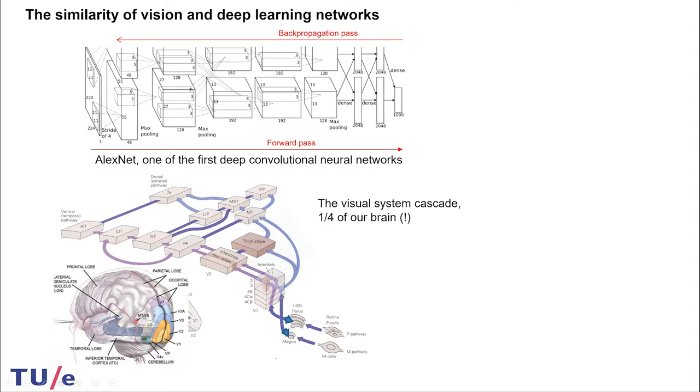And these many layers, we also see in the neural network in our visual system, which you see below. We have the retina to the lower right. There's a couple of cells, actually many cells, which we will explain later. Then it goes to the LGN in the center of our head. And here it goes to V1, V2, and all the layers that we see in the visual system. And the same structure with all these deep layers, we recognize in our neurophysiological system. It's big. It's about one quarter of our brain. So this whole back of our head is filled with our visual system. So really, we are visual machines.